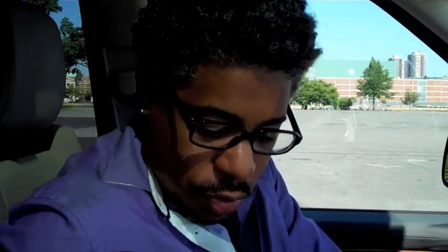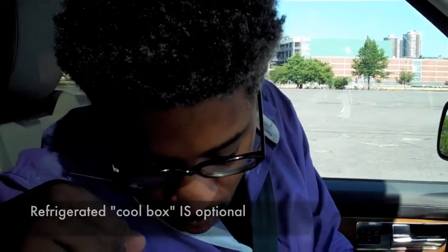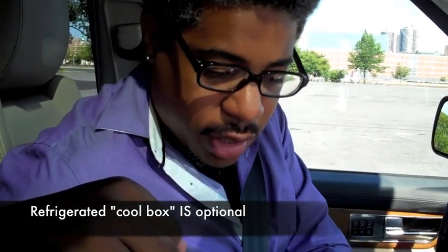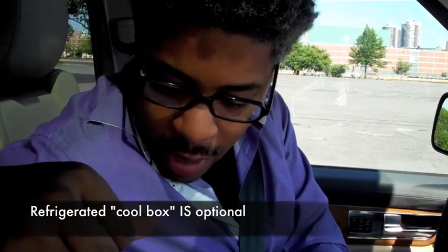And you've got this huge space down here, which I thought was a refrigerator. It's not a refrigerator, but it could be because it's big enough for it. And above that, you've got the handy iPod USB connector, so you can listen to your favorite iPod tunes and charge your iPod at the same time. Very convenient.